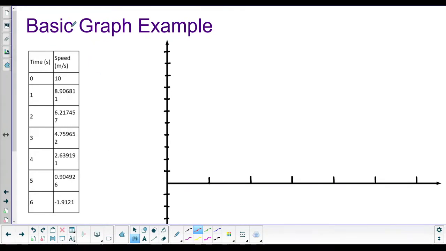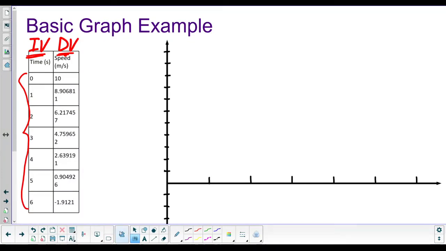Here's our data table. When you are reading data tables, the first column is almost always your independent variable, and then the other one is your dependent variable. The other dead giveaway in this case for us is, do you see how these numbers follow a pattern? +1, +1, +1, +1, +1. And these ones are real random and ugly. The nice pattern one is your independent variable, and the ugly ones are your dependent variable.